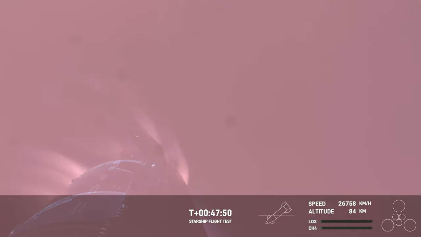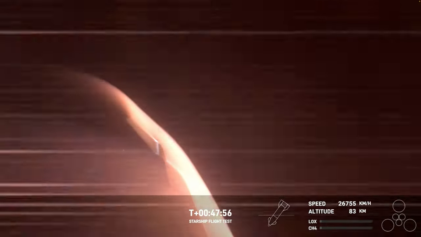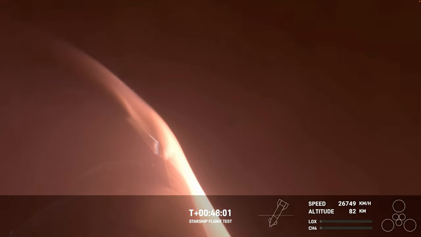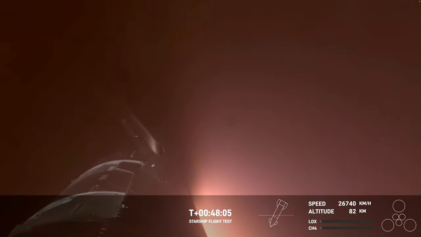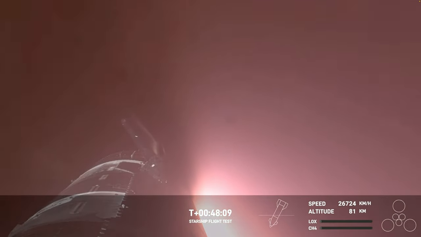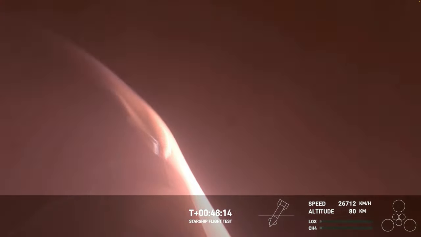Now, this was one of the key mission objectives that we were hoping to hit today. Like I said before, this is the fastest and furthest that Starship has ever flown. So this is the first time that we're getting to collect this re-entry data and understand how these 18,000 hexagonal heat shield tiles are working together to protect the belly of Starship as it re-enters the Earth's atmosphere.